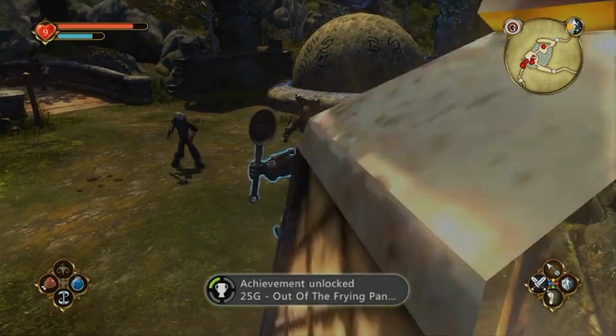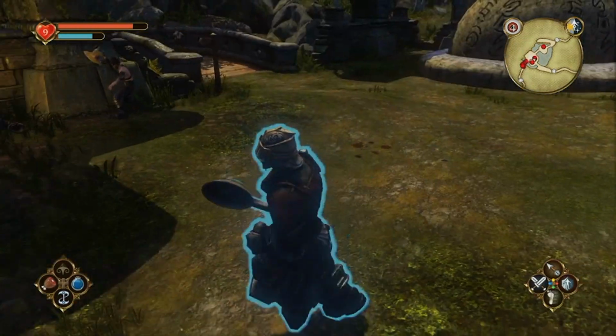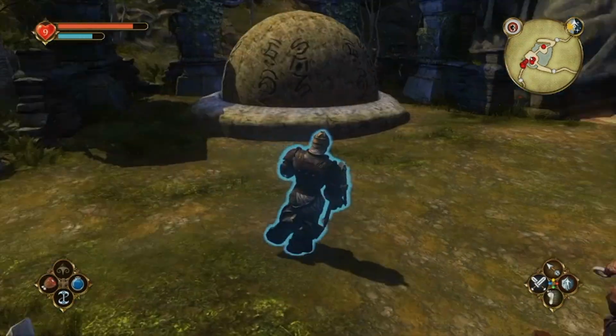Maybe get this frying pan later on, and once you have it, you have to hit someone with it, all right? Or check out if I put up a guide or something. I think I probably have to put up a guide now that I've talked about it.